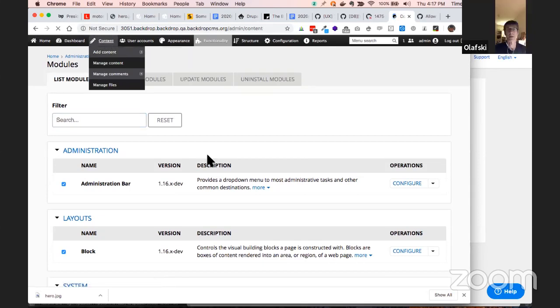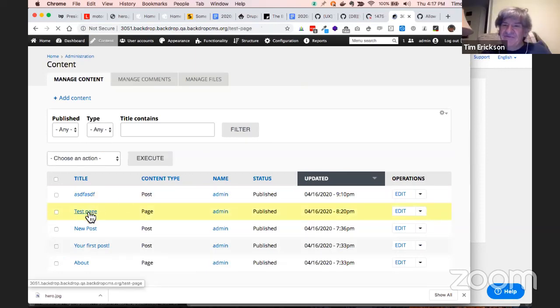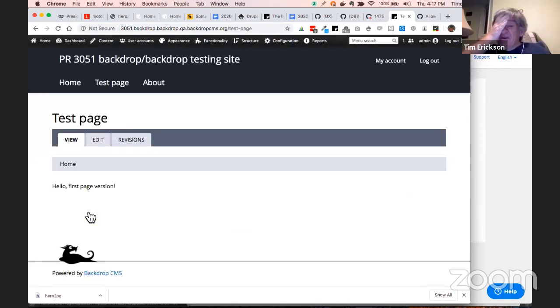Yeah. So, I just want to clarify, Nate, because you said it should be in contrib and you want people to be able to turn it off. It could be in core and be its own module, right? That could be enabled or disabled, or do we not like to do that?